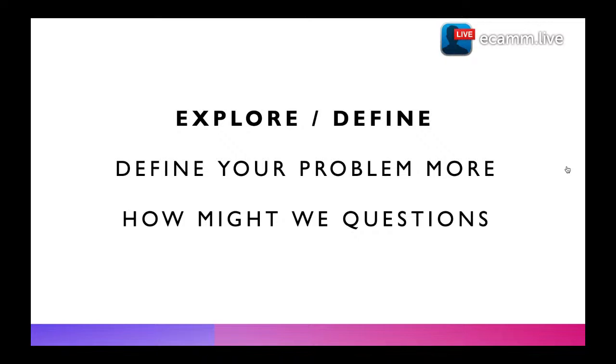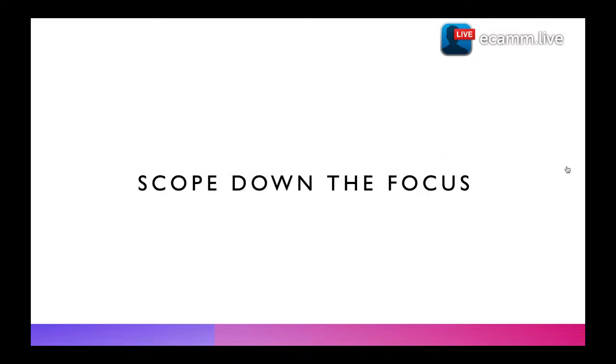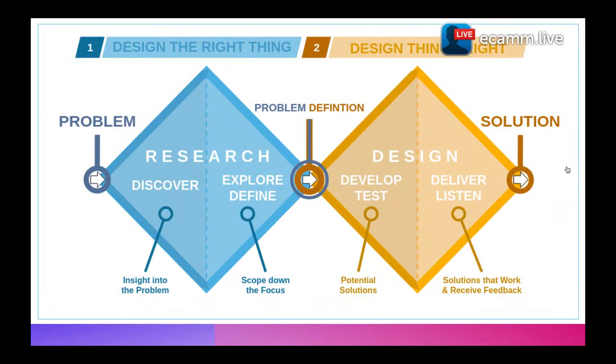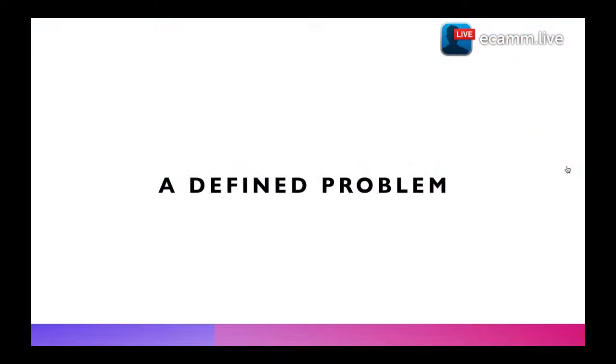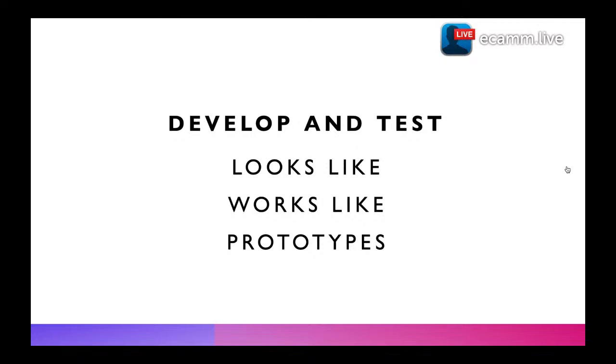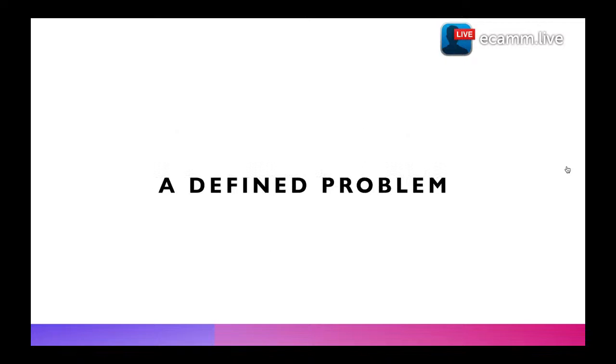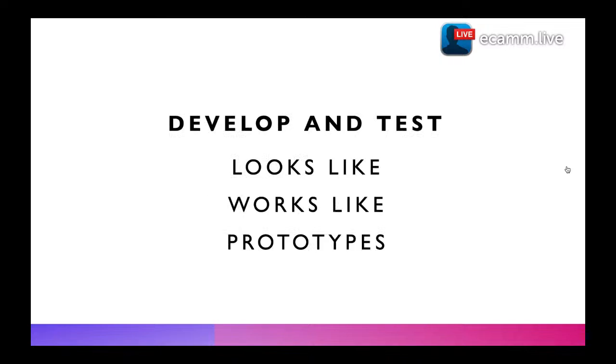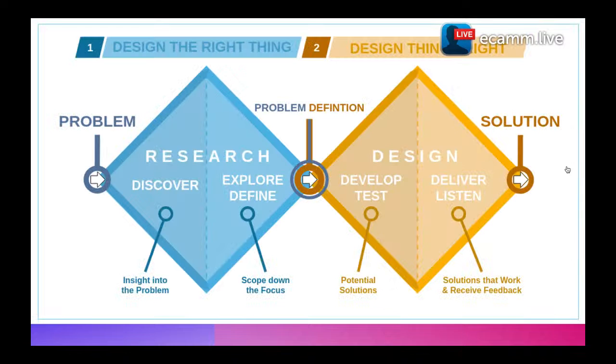How might we get someone more in touch with their bodies? How might we make everyday moments more meaningful for the person? Eventually what you come down to is a defined problem. And once you've got your defined problem, a much more defined kind of problem that you're trying to solve, then you go into the next phase, which is a develop and test stage.